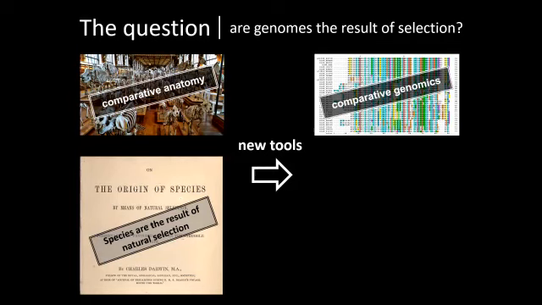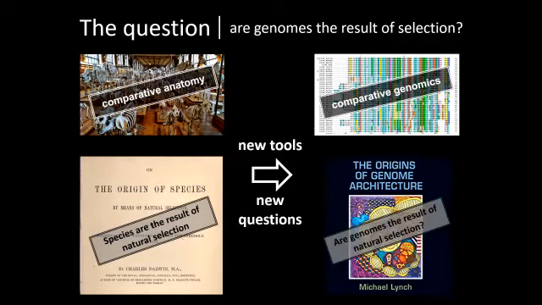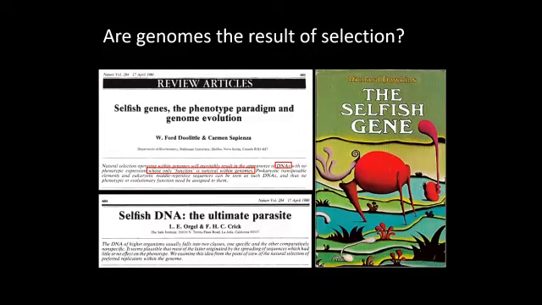Now, we are in the era of comparative genomics. So it's very natural to ask ourselves if the genomes are also the result of selection. To what extent are genomes optimized to be more efficient in replicating or in providing the host with the traits that help the host survive? This question can seem a bit tricky or trivial to you. You would say, of course, the traits of an organism are coded by the genome. So if evolution tends to promote fitter organisms, of course, that's going to imply that the genome is more optimal. But it's not necessarily like that.